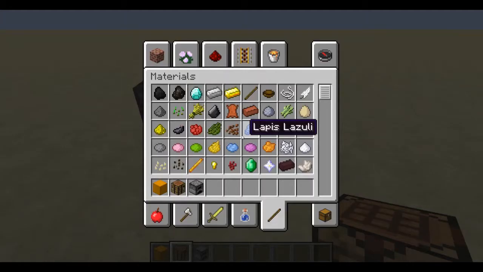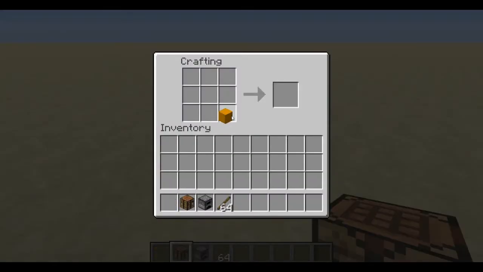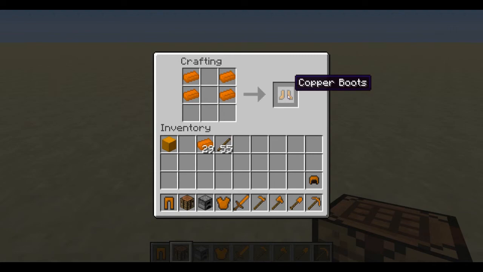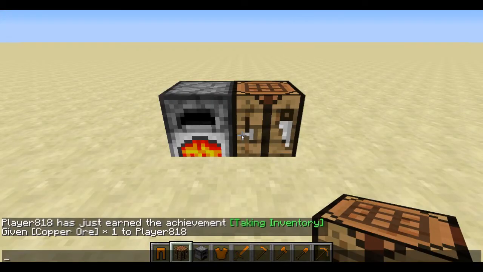So here. That's what a shapeless recipe is like. So let's get some sticks as well, for some more crafting. Thank you. So let's craft ourselves a pickaxe. Let's craft ourselves a shovel. We can in fact move this over to this one if we wanted. If you want to craft it like that. Craft an axe. Also, if you had NEI, which I don't think is out for 1.8.9, but if you had that, it would actually display in NEI.